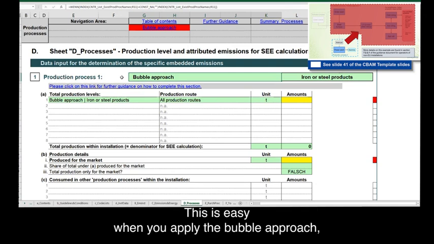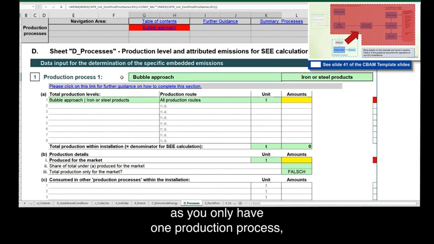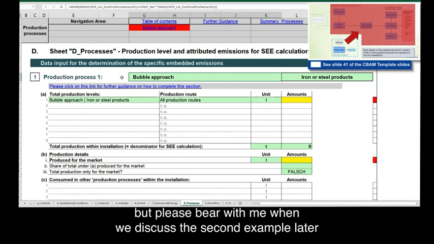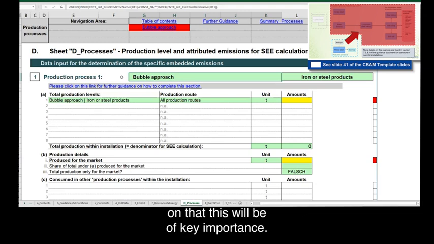This is easy when you apply the bubble approach, as you only have one production process, but please bear with me when we discuss the second example later on, that this will be of key importance.